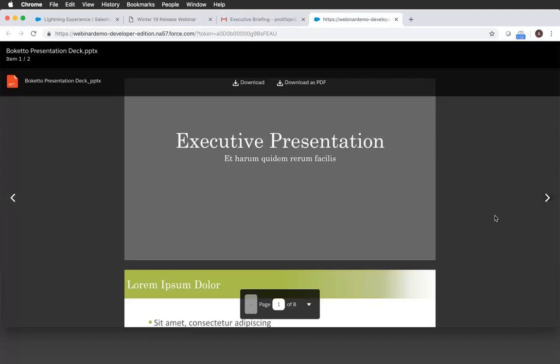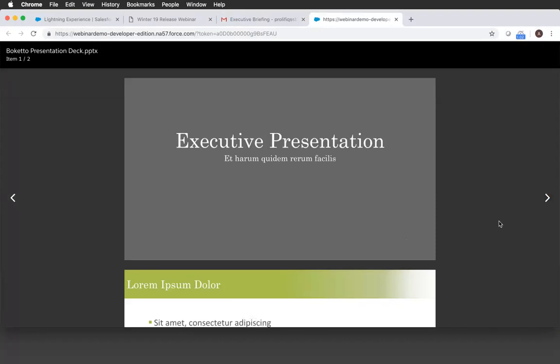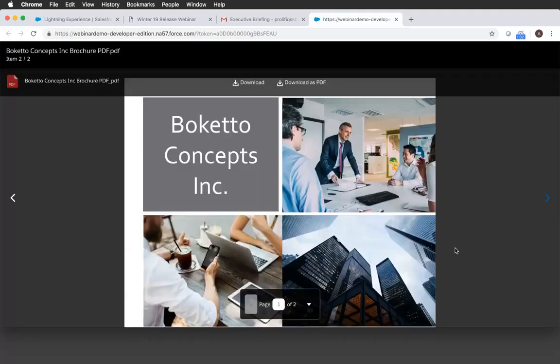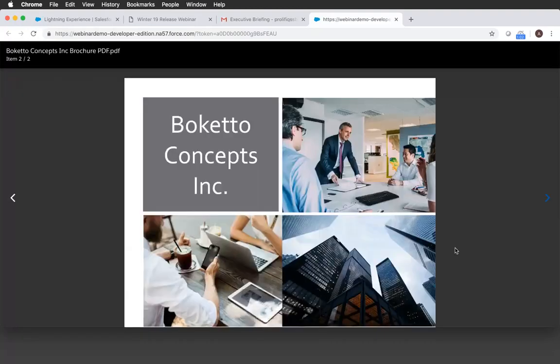What's cool about this release is that we're tracking everything. We're tracking that the user or the contact looked at the playlist. They looked at slide 1. They stayed on slide 1 for 15 seconds. They browsed to slide 2, they stayed on slide 2 for 15, 20 seconds, whatever.